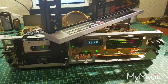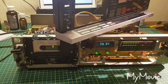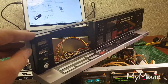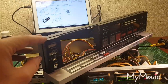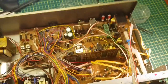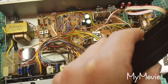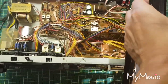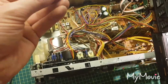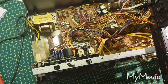Now, I heard so many horror stories that these are the worst cassette decks to work on, but it wasn't too bad. Just took my time, had to take the front off, with the service manual. There's three plugs and sockets to remove. Yeah, it does look a mess in there. I'm going to tidy it up. Luckily I was the first one in there, so I know it hadn't been messed about with, because it had these ties originally which I had to cut, but I'm going to put new cable ties in there.